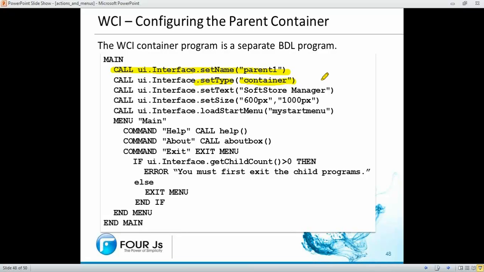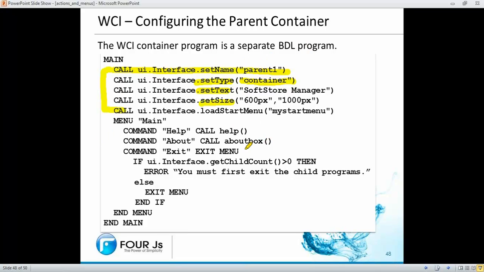It's a parent container, or what type of window it is. Sorry, I'm getting kind of lost. Container window. I can also specify a couple more attributes of this container window. The text, the title for it, and the size for it can all be specified. Specifying these methods inside our separate BDL program is automatically going to launch this parent window that's going to hold all the child program windows for the programs that the user launches.